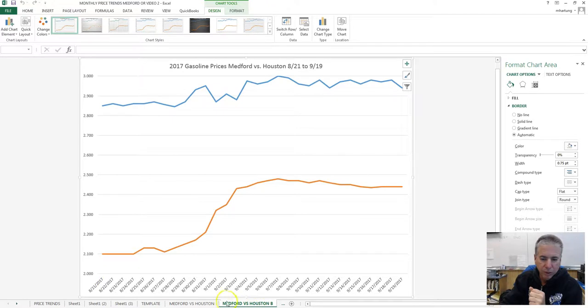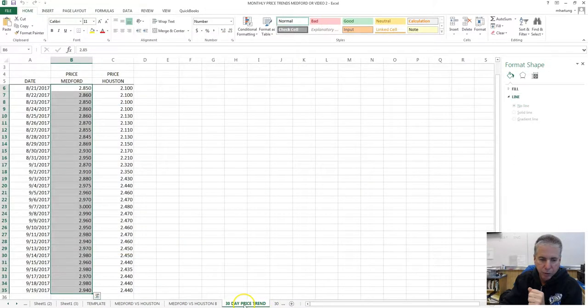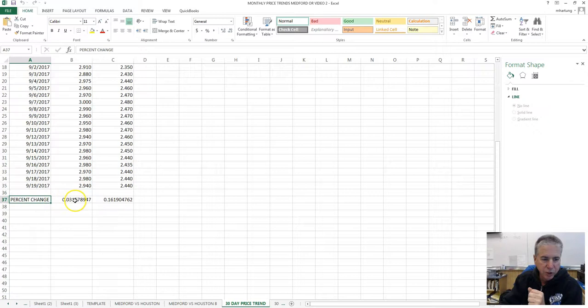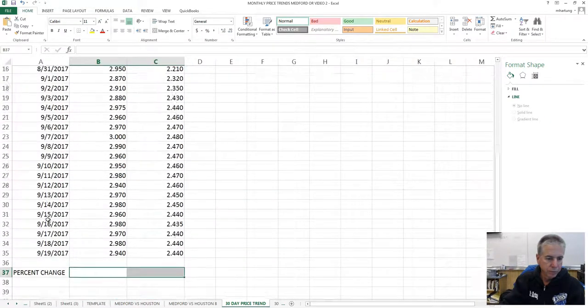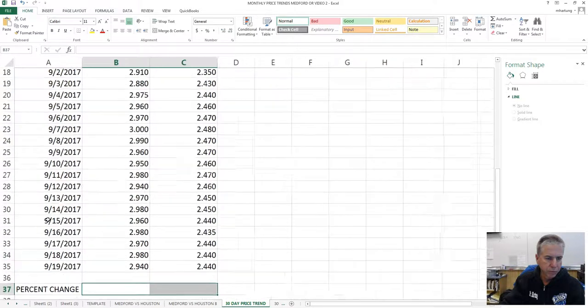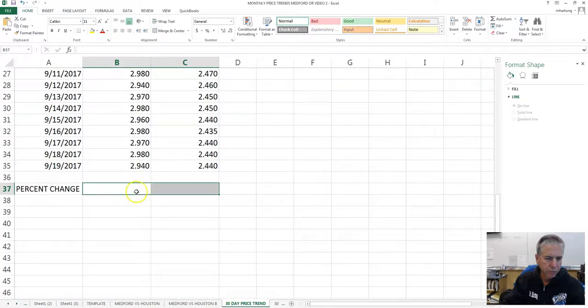So go on back to the worksheet that we were working on right there. Type in percent change, and I'm going to delete that and just do that calculation with you. Percent change.